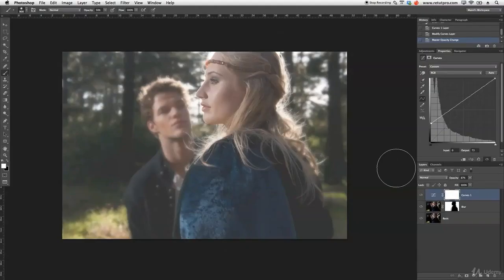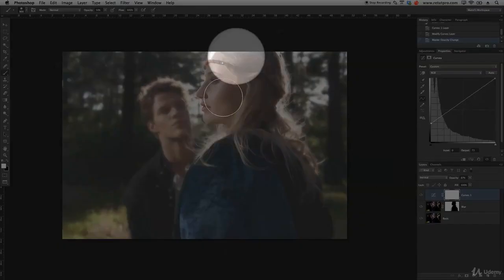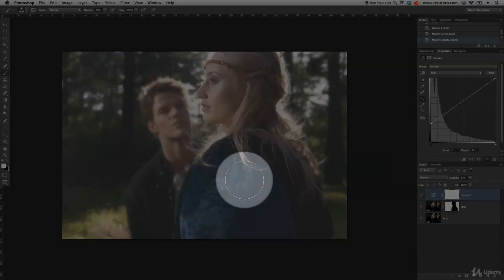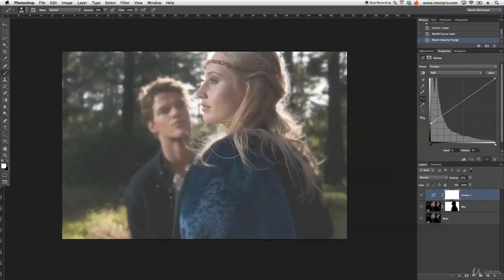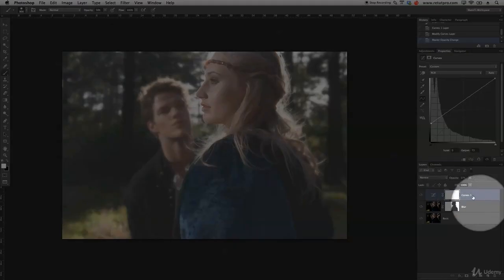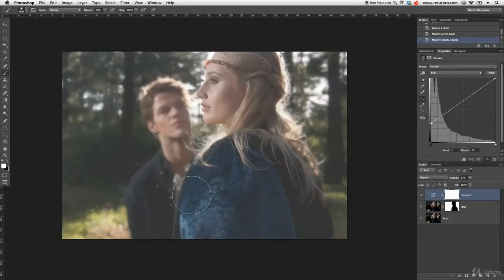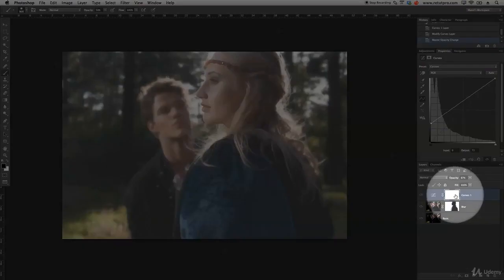If you want to have a look, check out that tutorial. Anyways, the next step is to take my brush again and paint certain things out. I don't want to have her too white on this side and onto the foreground, so just having more white in the back and giving a dreamy feel to the back. That's also the nice thing, we have a mask here. Again, with B we can take our brush, switch foreground colors, because we just have a normal white mask.